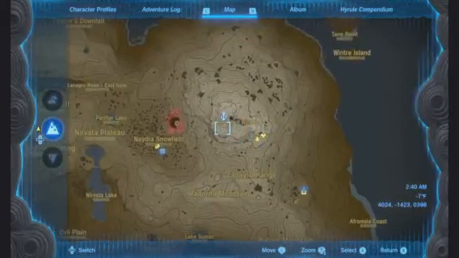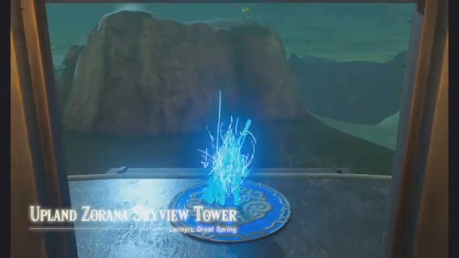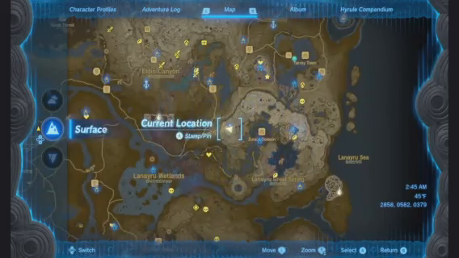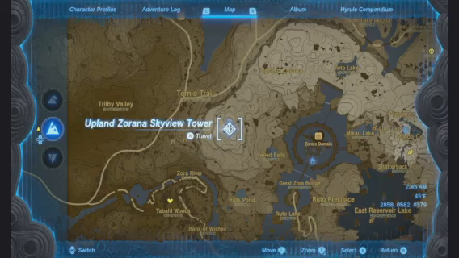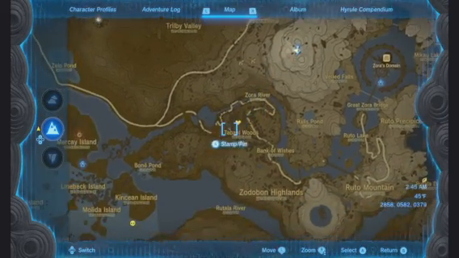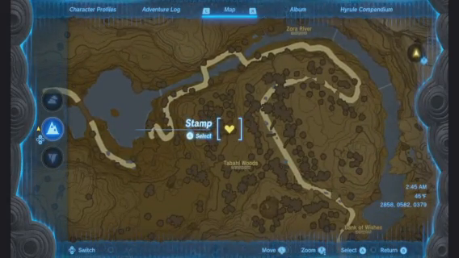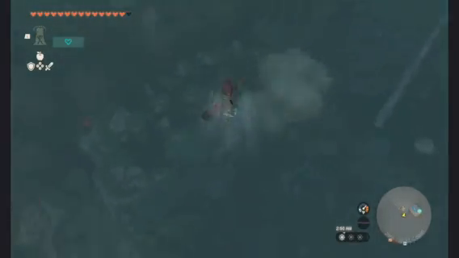Okay, so we've made our way to Upland Zarana Skyview Tower. It is probably going to be the easiest if you start from this area, because the Gloom Hand is all the way in the forest, or the woods down there. And maybe you could drop down from the sky, but I think the tower is probably the most convenient point to drop from. Unless you did the shrine in that circle thing, if there is one in there. I gotta go back and do that. Yeah, there is. You could just drop down from the shrine in the circle area. Or we use the tower in this case.